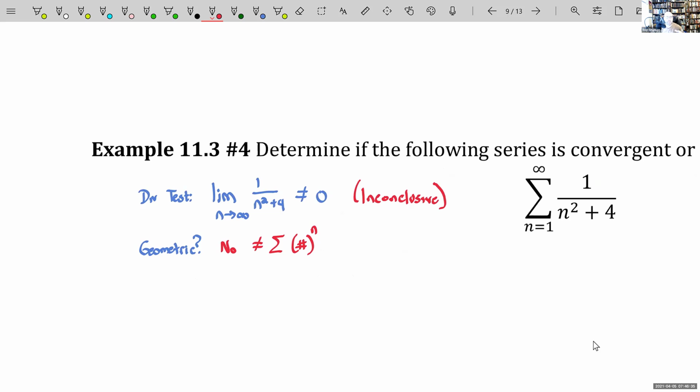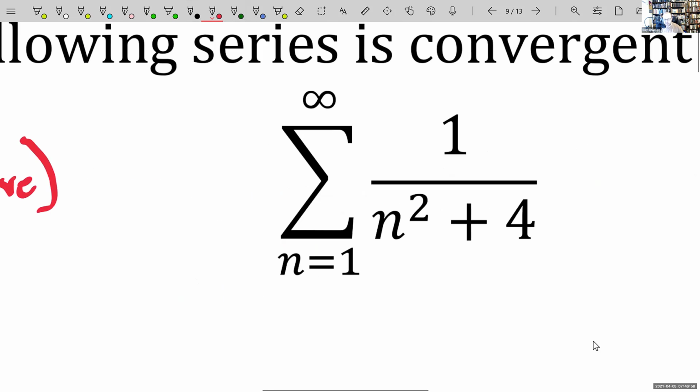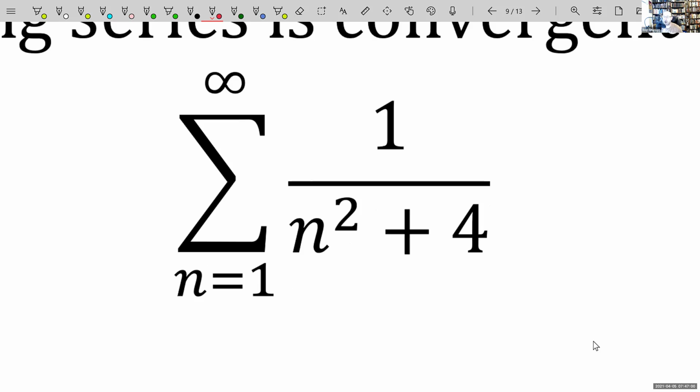And then you think about other tests. Well, the only other test we have seen, and it's not really a test, but the only other tactic we've had is if it's telescoping. And I'm going to tell you right now, this is not telescoping, but I'll put it in here as a question to myself, although I rarely actually check to see if it's telescoping. But the reason why I know it's not is because telescoping sequences require you to subtract things off.